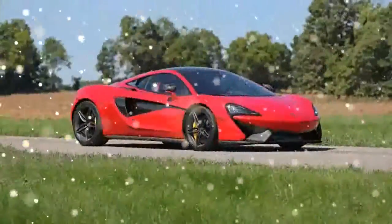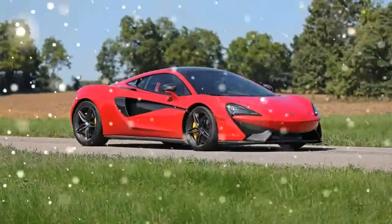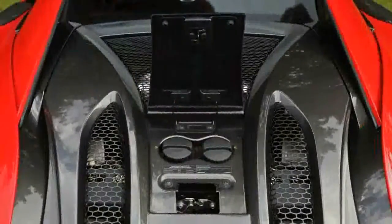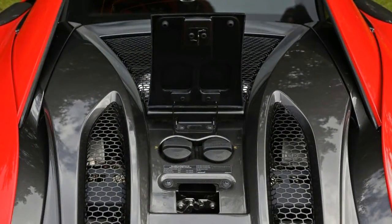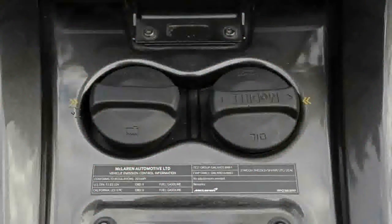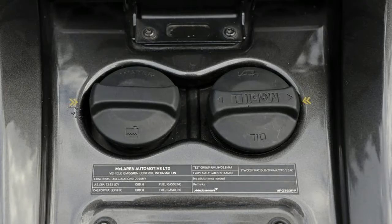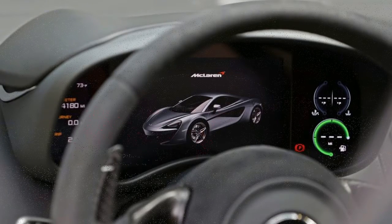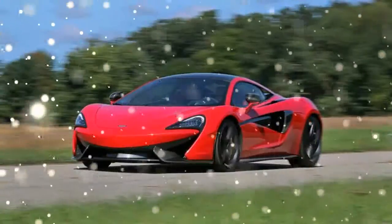Among McLaren's claims for the 570S are easier entry and egress than the 650 and 675 models, in which the high rocker sill rises steeply upward as it nears the A-pillar, creating a territorial dispute with the space your feet would like to occupy as they swing into the footwell. In the 570S, that sill is cut lower, allowing an easier button seat rotation to driving or riding position.